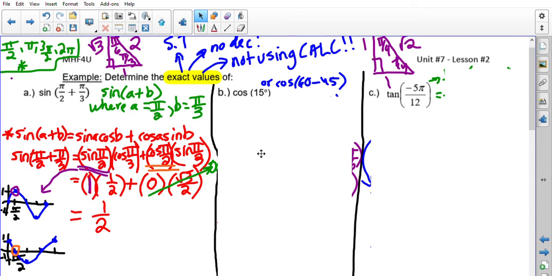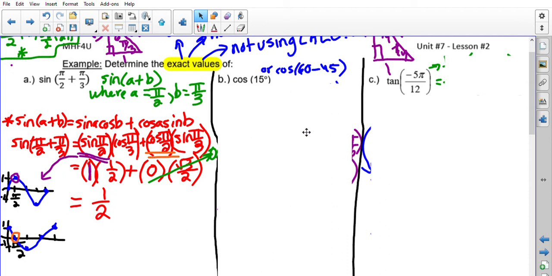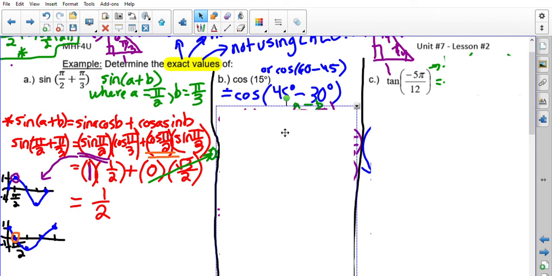All right, now let's try part B. It says cos 15 degrees. Everyone might go about this a different way, but you should always get the same answer. For example, when I looked at this, we're obviously going to change this to radians, but just for the sake of continuing on here, cos of 15 degrees, I immediately thought of as cos 45 minus 30. If you thought of cos 60 minus 45, that's okay too. It still applies. You're going to come up with different values in the process, but your final answer should be the same.